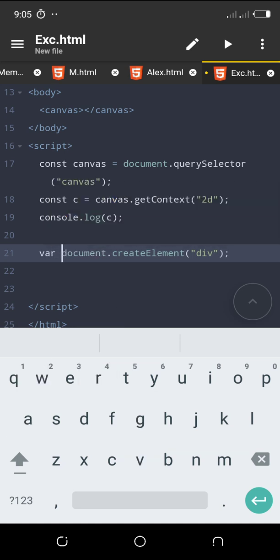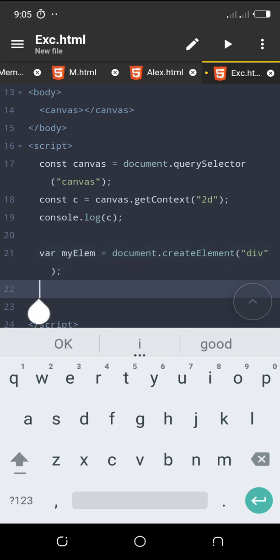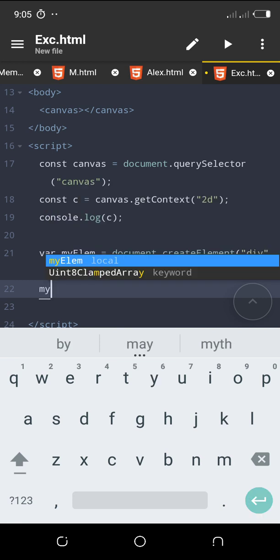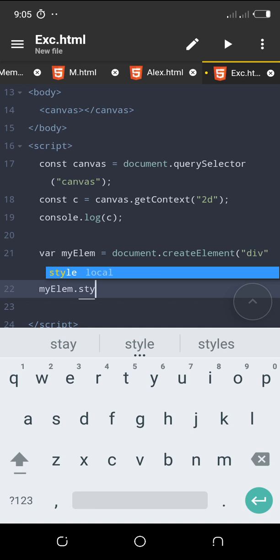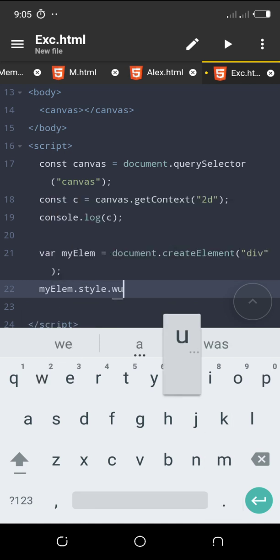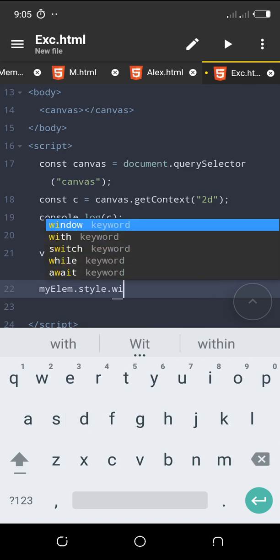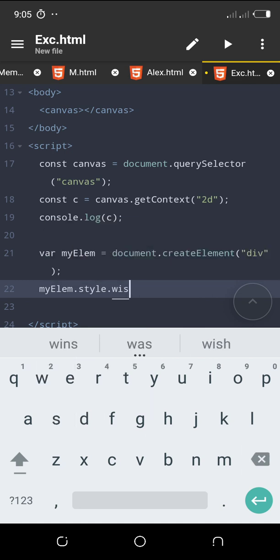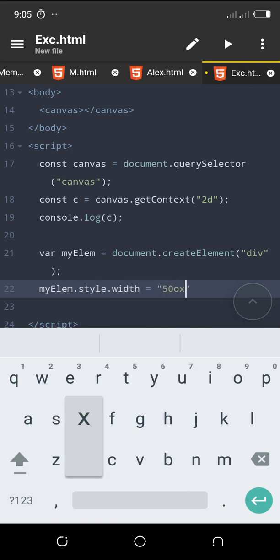Let me put it under a variable. I'll say var myElement for that short name. So in this case, I'll say myElement dot style dot width. Let me give it a style property. Dot style dot width is equal to 50 pixel.